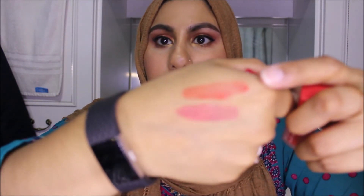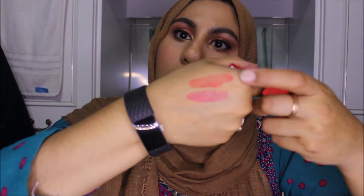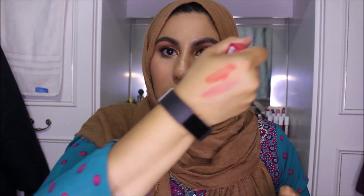I also have the shade Orange Leak. These are sheer matte lipsticks. They are a bit patchy, to be honest, and they have a really soft formula. I don't know how long they'd last on the lips — I feel like they'd just leave a nice tint. They haven't stained my hand at all, so maybe they're more like a comfortable lip gloss.